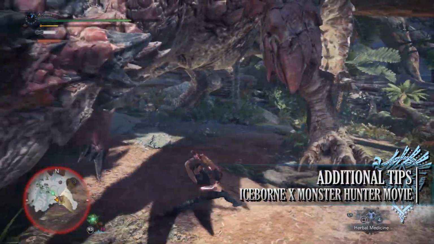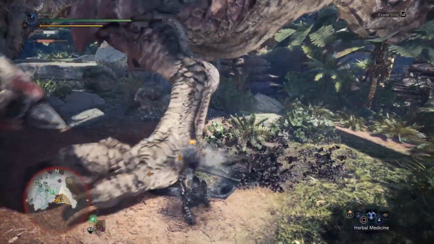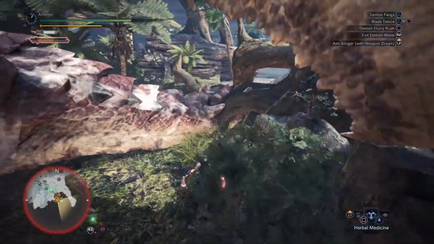Now both the Black Diablos and Giant Rathalos are not the most difficult, given that these are 1-star Master Rank quests. In terms of tips to making this quest easy, just aim for the feet, knock them over and then go for their weak points. This is especially effective against the Giant Rathalos.